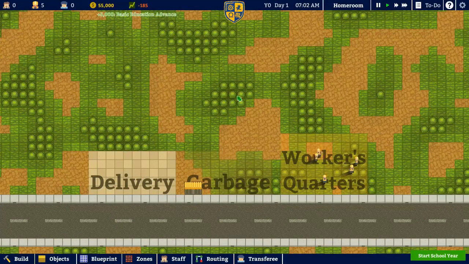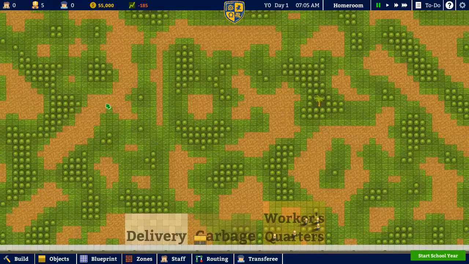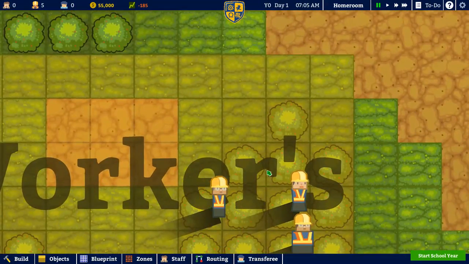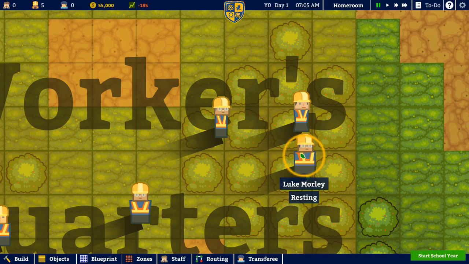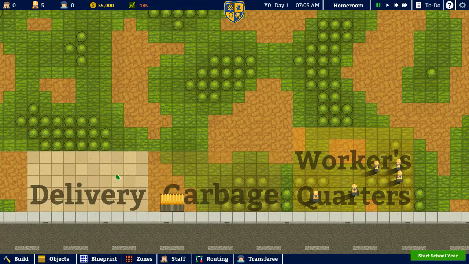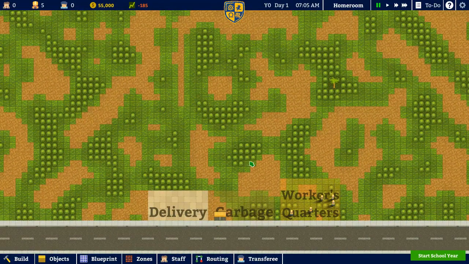So they clearly took a lot from, can I pause? Yeah. A lot of the art style of Prison Architect. They went slightly more expressive with the character models, but it's still sort of square based, and delivery garbage workers, and the workers build everything, and instead of making prison cells for prisoners, you make classrooms for students.